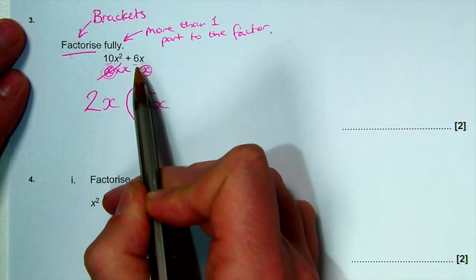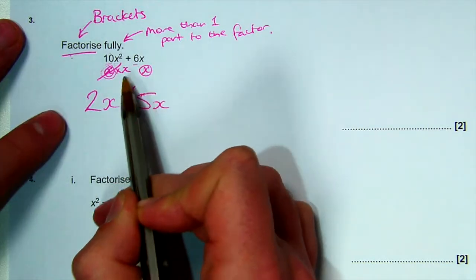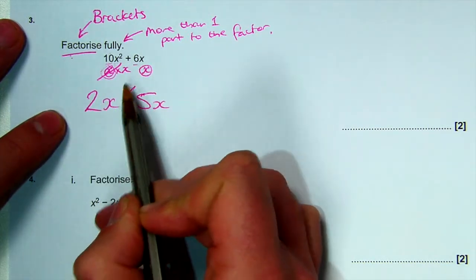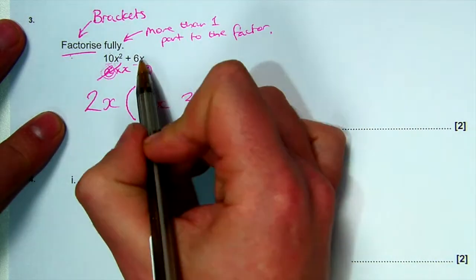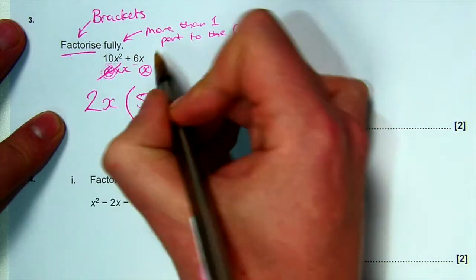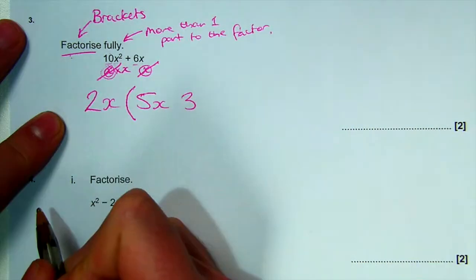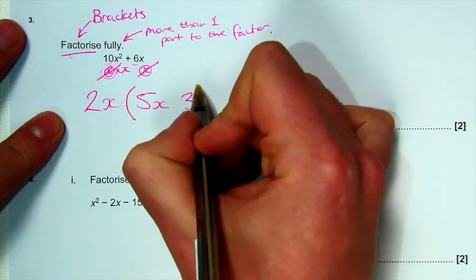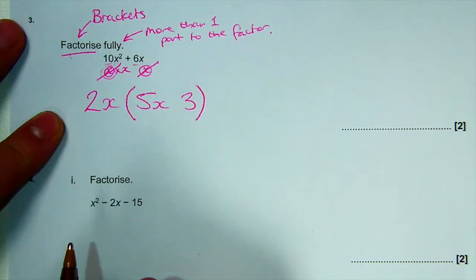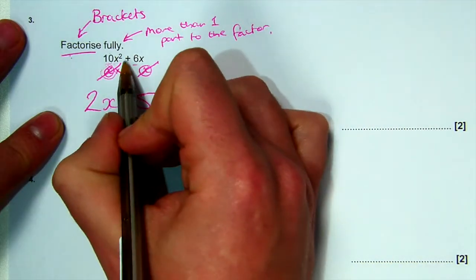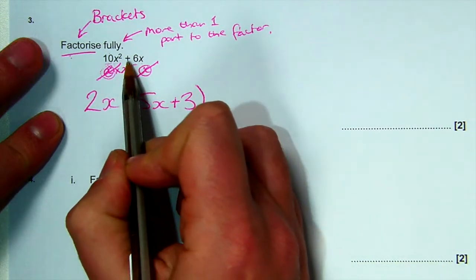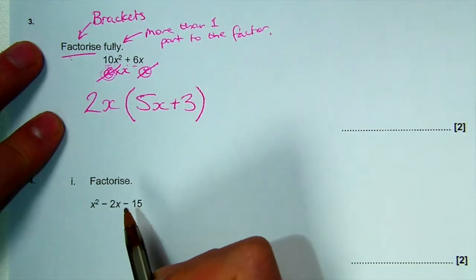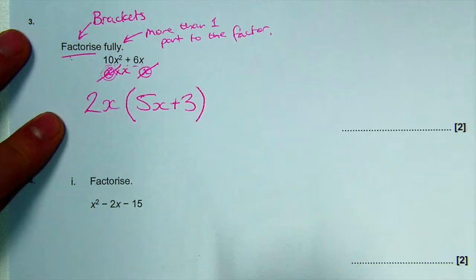As we look at the next part, we've got 6x, and again the factor pair, 2 times 3 makes 6, so it's going to be a 3. We had an x, but we've taken that x off. It's come out as part of the factor, so that's now gone. We can close the bracket. Don't forget, it was plus 6x, so it's now plus 3. If that was a negative, that would drop down into the bracket, but as it's a positive, it's plus 3.